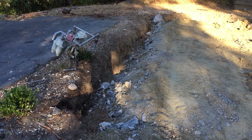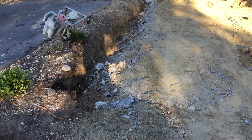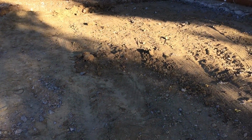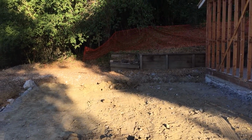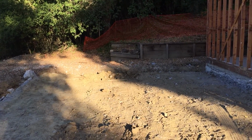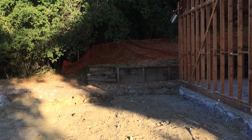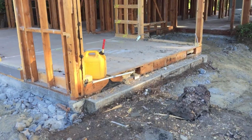So another day or so into excavation, it looks like they've actually started carving out the new footing areas over here for the garage, where the new grade beam and slab are going to go. Looks like right now they're just taking out the old stuff. Still not really doing a lot of net new, since the net new will be further back towards the fence in the rear and a little bit further front out here.